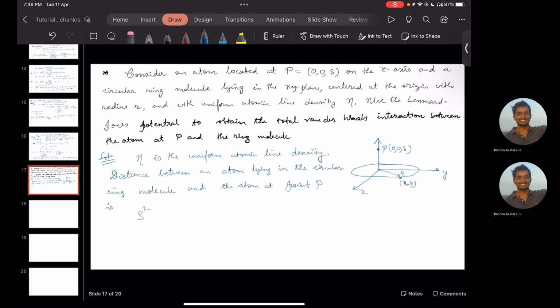So rho squared is equal to 0 minus x whole square plus 0 minus y whole square plus del minus 0 whole square, right? It's ideally x, y, 0. So this means that rho square is equal to x square plus y square plus del square. And we know very clearly that this x square plus y square actually lies on a circle, which is given by x square plus y square is equal to r squared, isn't it?